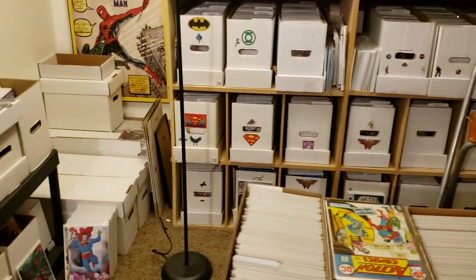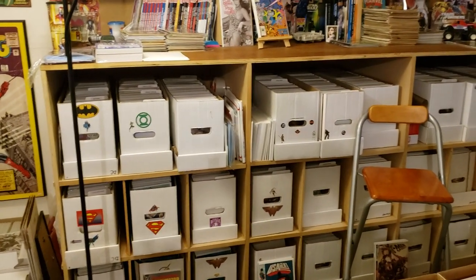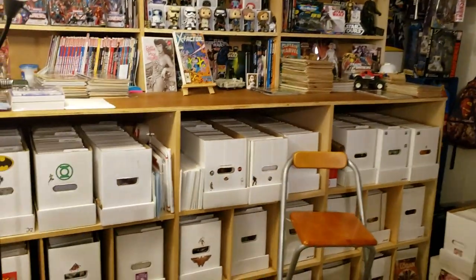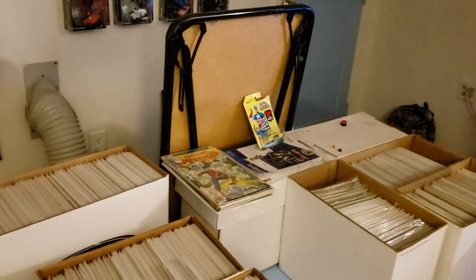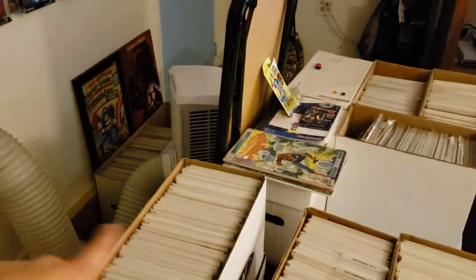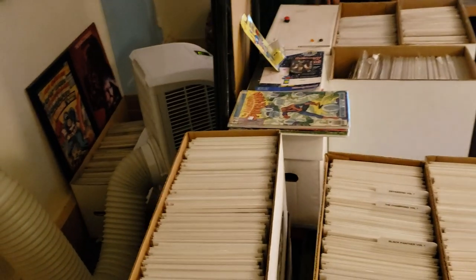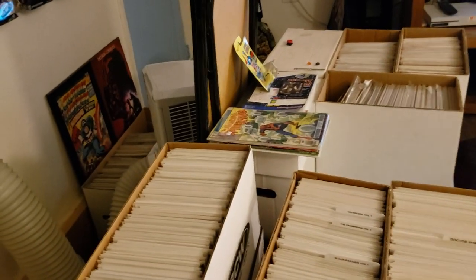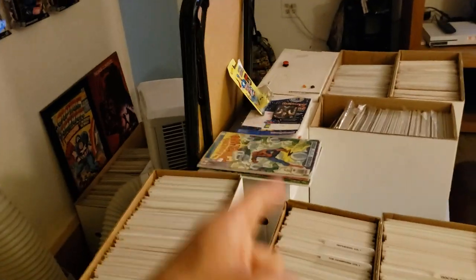I'm looking forward to this 2019-2020 season. One more thing — I hope to do this before the end of the summer. There's a table here and a little kid table with comic books on it. I want to get rid of the kid table, put a folding table down with comic boxes underneath, and make that my pressing station. Right now I just randomly throw my press on the kitchen table. Once I get that set up I'm going to do a video on it.